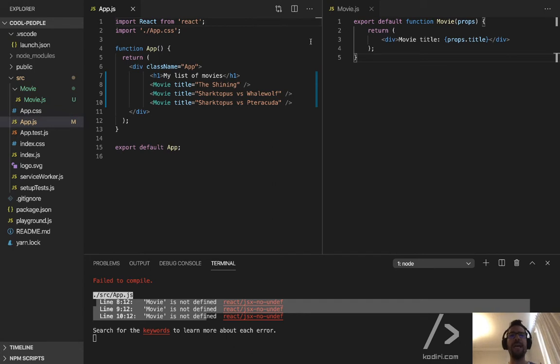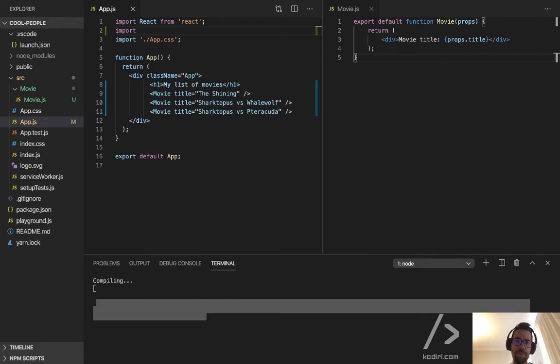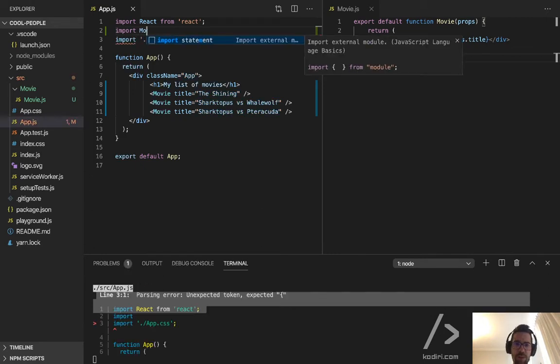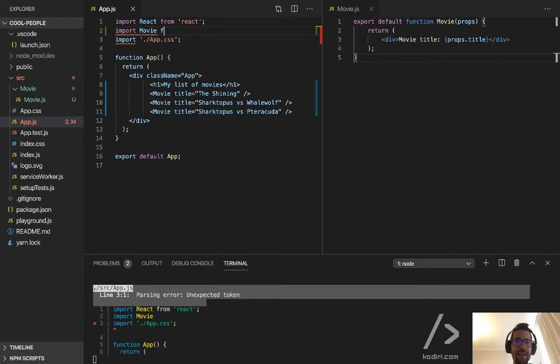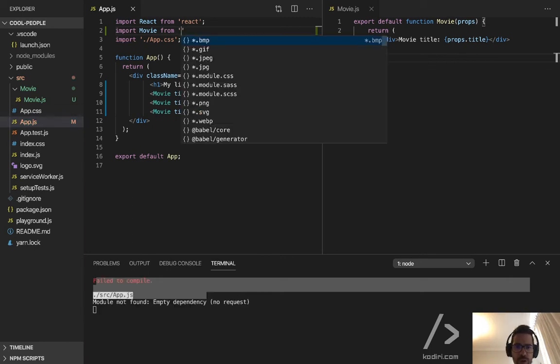So now the question is, how do we import it? Look at the syntax, because I think it's pretty straightforward. So we type import, then the name of the function, movie, and then the location of that component. So where the movie component is. Look, single quotes, and now we need to find out where that component is. Last week, we already talked about that, referring to the movie pictures, Megashark and things like that, if you remember. So that's the same process.